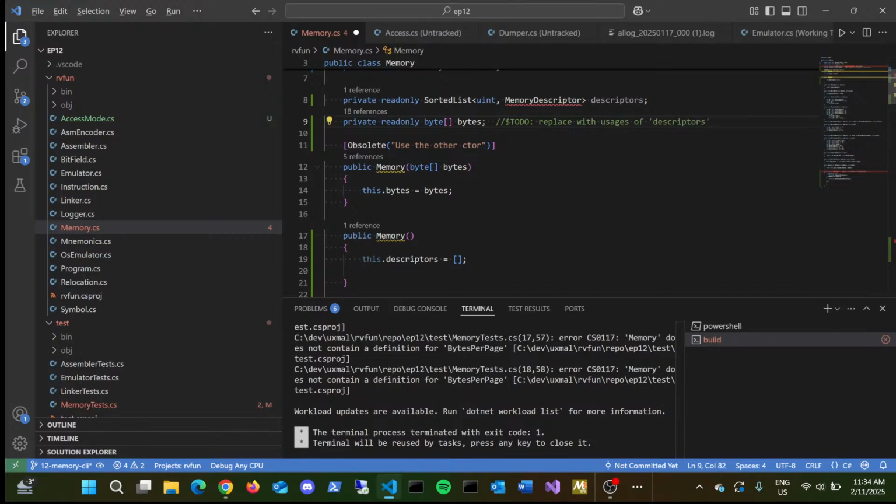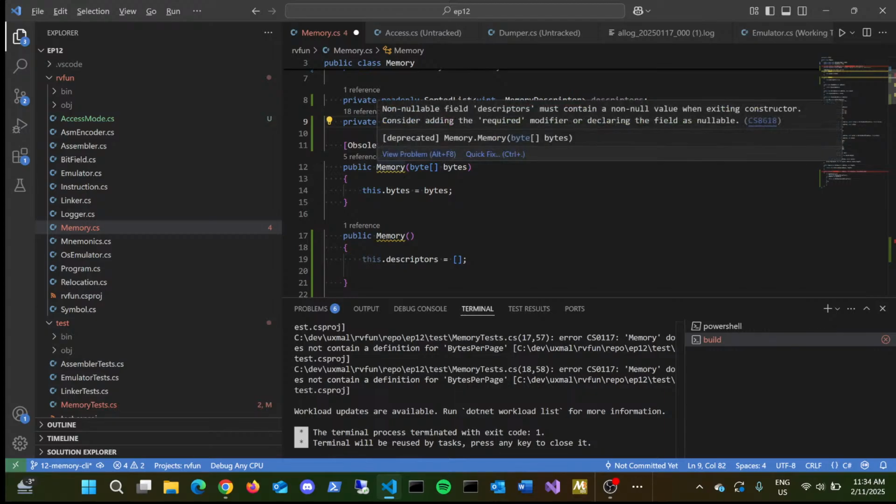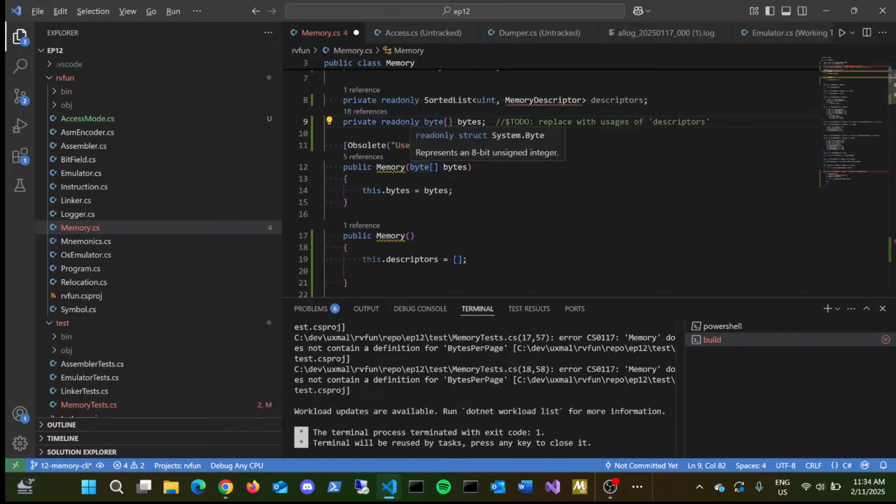Okay, so this memory allocator, which allocates a chunk of bytes, always assumes that the memory address at which these bytes are allocated is address 0. So I'm just going to follow this by, actually, we'll do this. We'll call the other constructor.